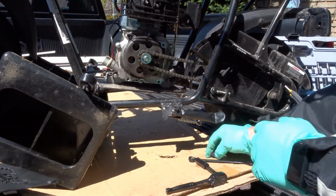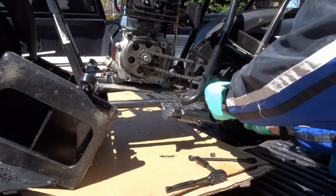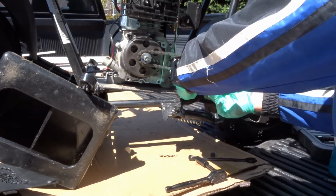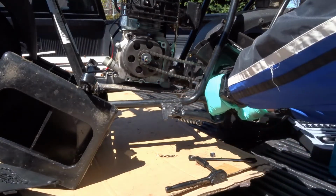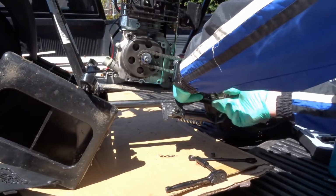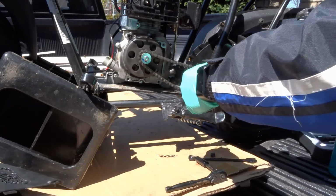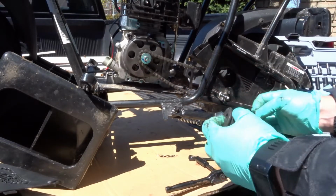Okay, so the nut came off the back, and let's try to slip the chain over. All right. There we go. Okay, that was the bushing.